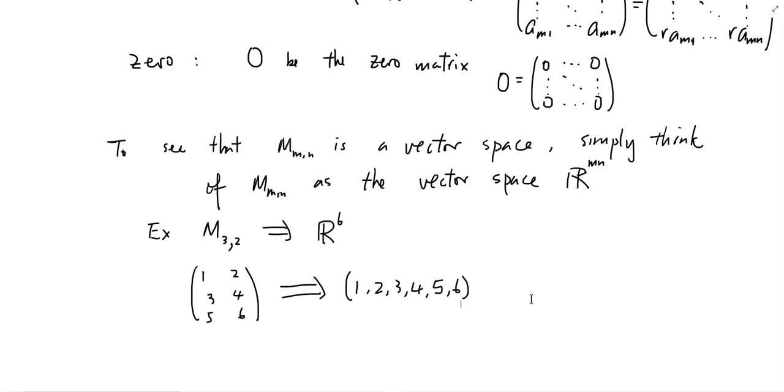Just like here, we have a matrix, but instead of looking at it as a matrix, we turn it into a vector. Instead of looking at a 3 by 2 matrix, I look at it as a vector in R6. So now all of a sudden, everything that you learned last year about vectors in R6, or in general Rn, will automatically apply. And you can now do a whole bunch of things that you normally wouldn't do with matrices, because you're not looking at them as matrices. You're looking at them as vectors in Rn.